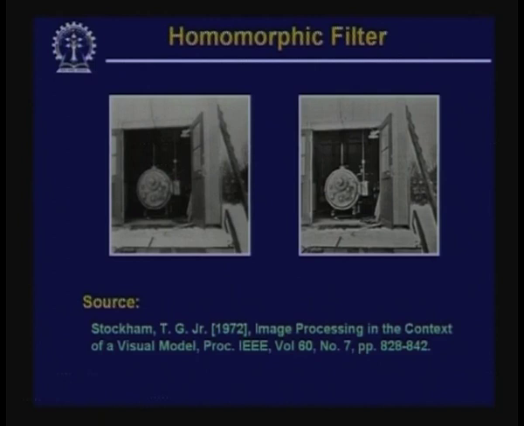Here on the left hand side is the original image and on the right hand side is the enhanced image. And if you look in the boxes, you find that many of the details which are not available in the original image are now available in the enhanced image. So, using such homomorphic filtering, we can go for this kind of enhancement where the contribution due to illumination is reduced. So, even in the dark areas we can take out the details. With this we come to an end to our discussion on image enhancement.